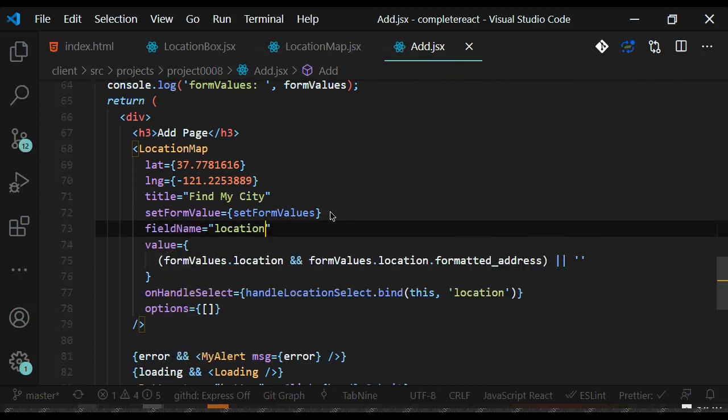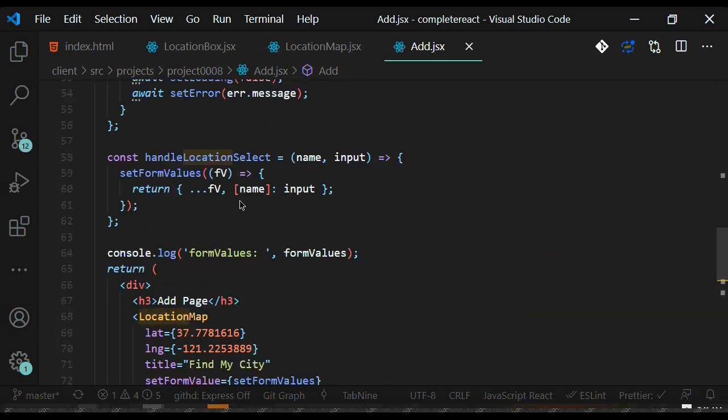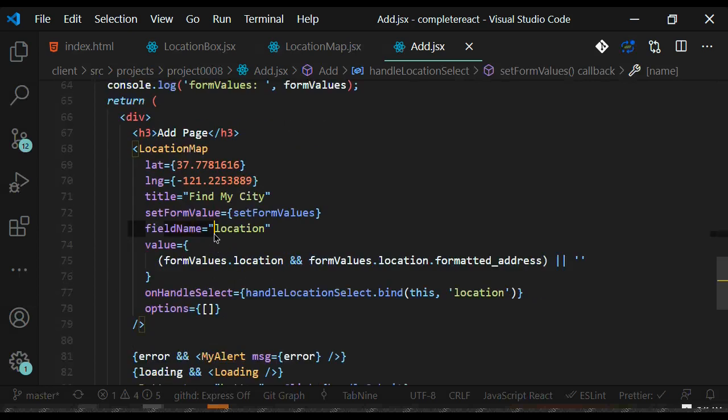If we have multiple fields, we can give field name location 1, location 2, location 3, and this set form value will take this field name and update the values with this key. So here we are getting this name. Same thing, we will be updating in the location map using this field name.